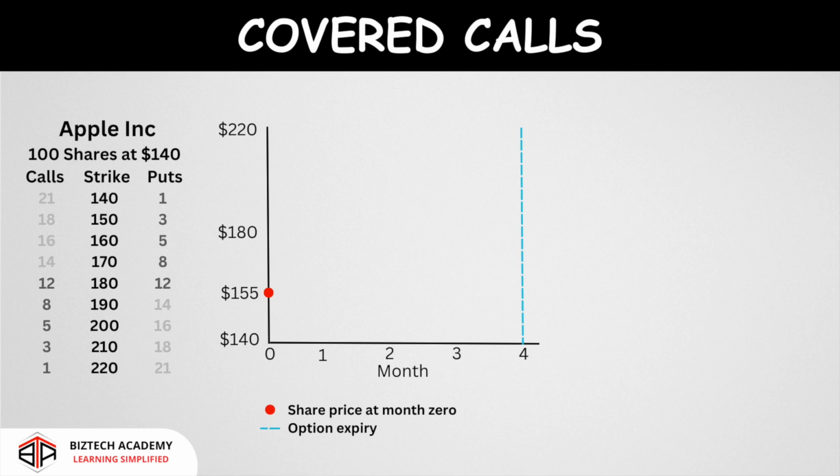We think that the share price will rise over $200 in the next 4 months, but we also do want to sell the shares and take our profit, so we'll sell a call at a strike price of $180. Remembering we bought the shares at $140, so we'll make $40 per share if we do sell at that $180. On the table on the left, there are the call sell prices, and we can see that the sell price at the strike price of $180 is $12.